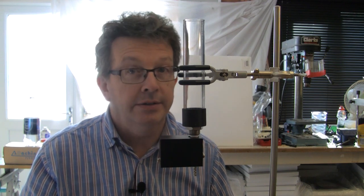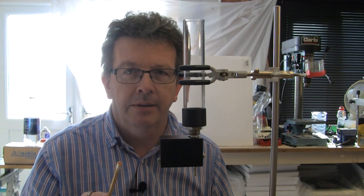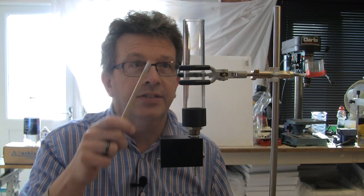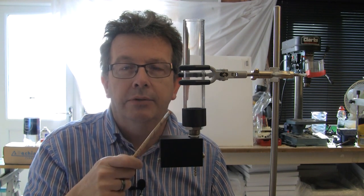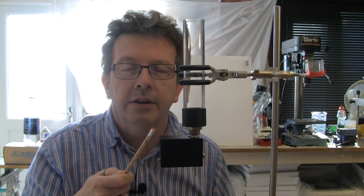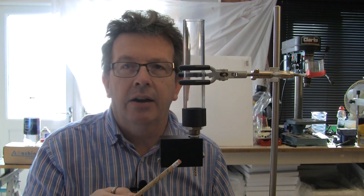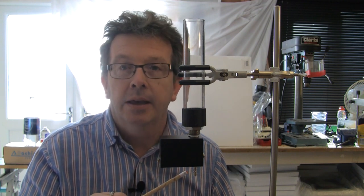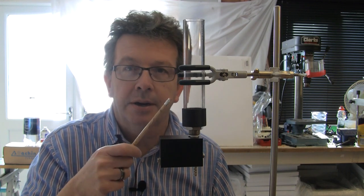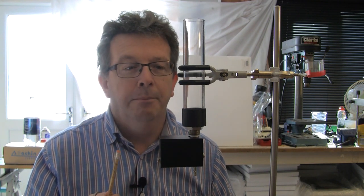Well, there are two ways. The first way is not the way we're going to do it, but you could do it this way. You could have a sensor on the side of this tube and measure the water level and feed that into the PIC microprocessor, into the control system, work out what the pressure is at the valve and how it's changing, and then change the drop size to compensate. So as the water level drops, you could open the valve for longer to produce a bigger drop because there's less pressure. You could do it that way. It would be a pain. But it could be done.